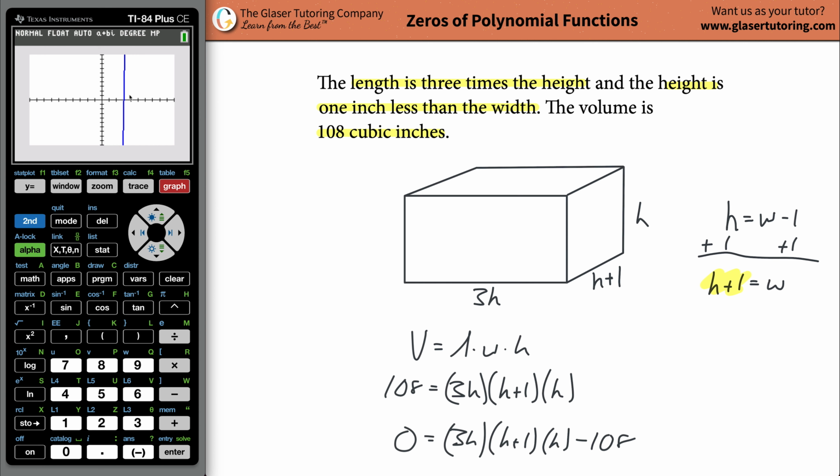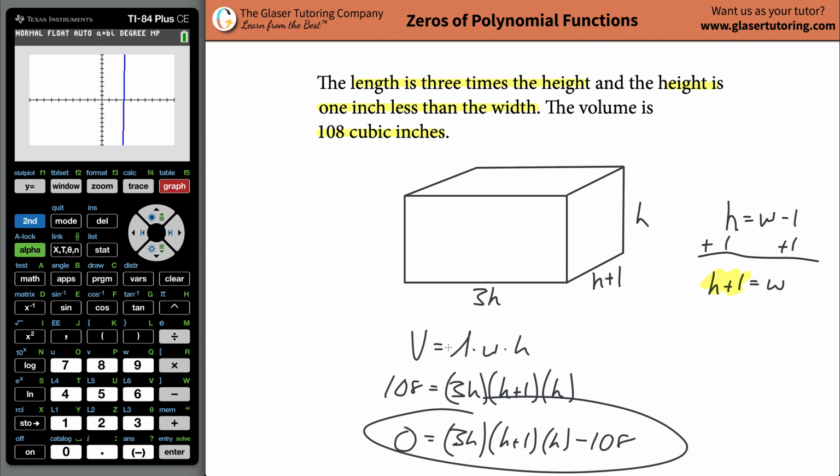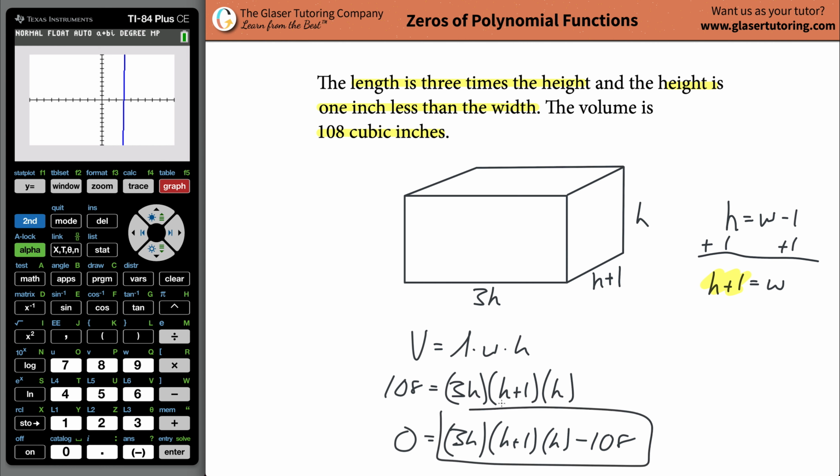Here it crosses the axis, okay? What we're looking for whenever we set this equal to 0 is, when we graph this portion, whatever value of x, aka h, gives us a 0 value for the function overall, which is where it intersects the axis, will produce a true value for this equation. And what that means is that we solve for the value of h that makes the equation true.